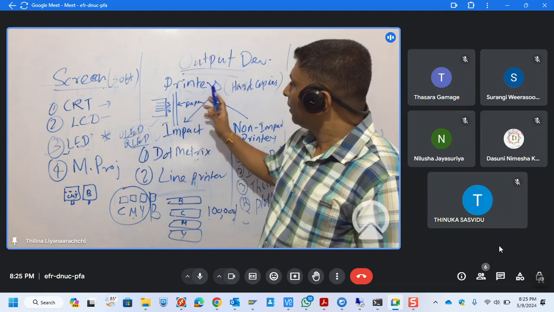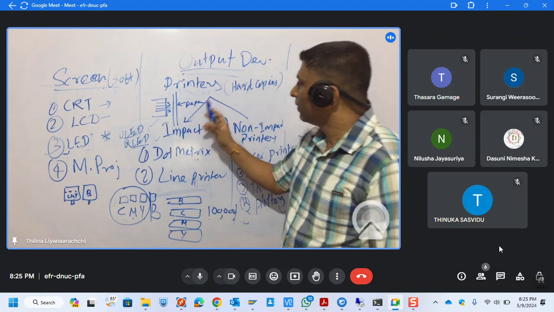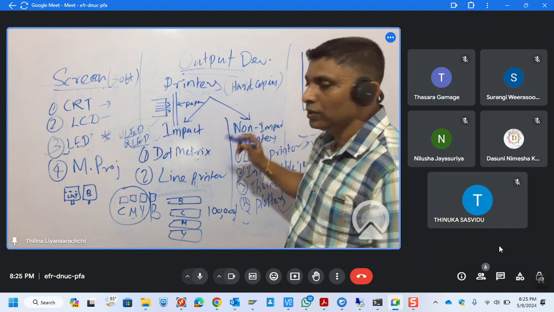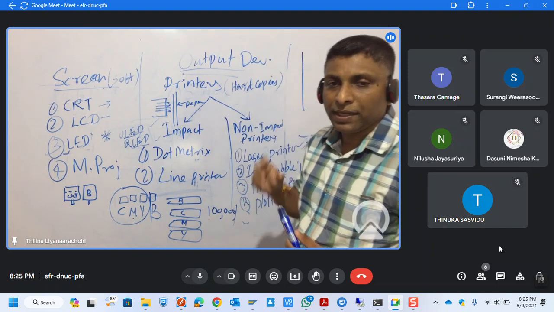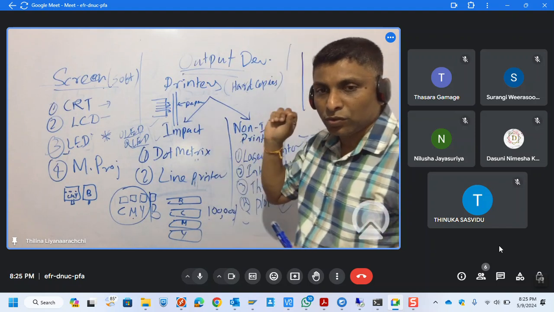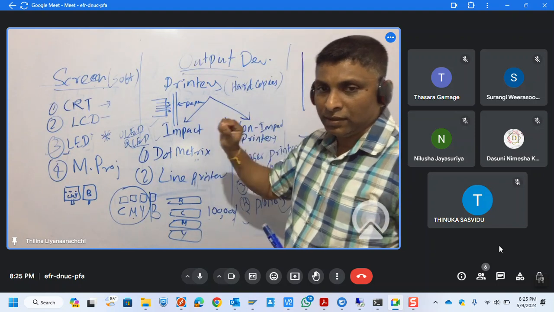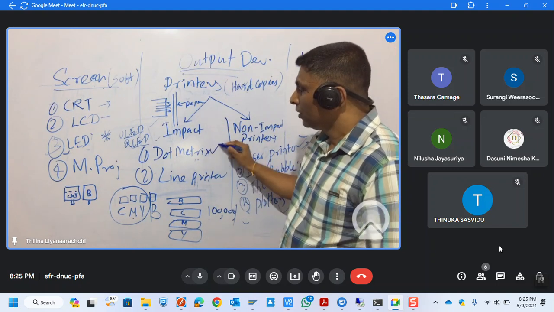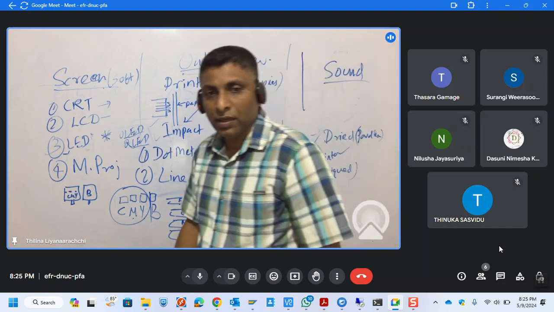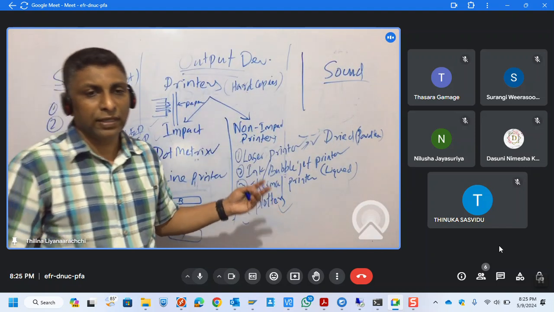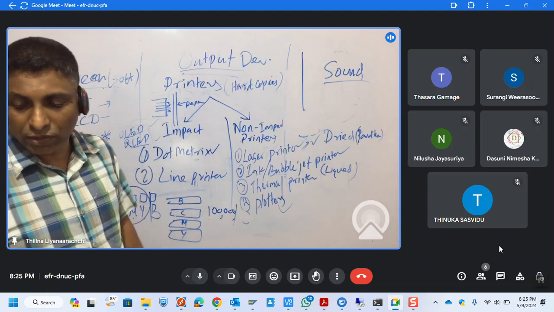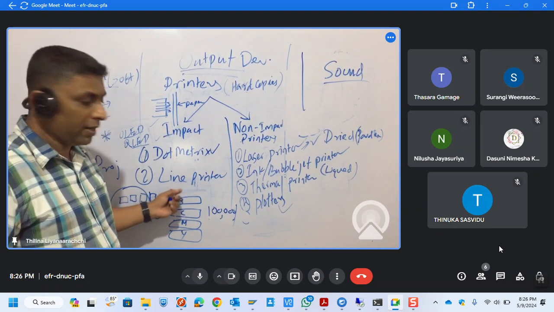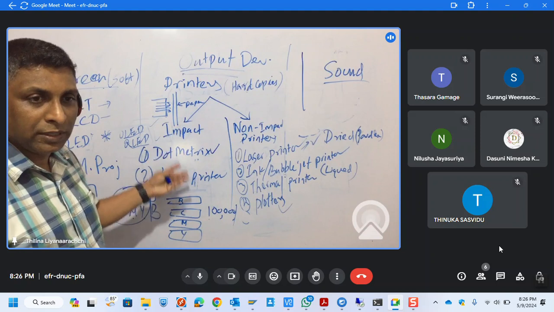And about the printers, basically we have two types of printers. Impact printers, which use a mechanical head that strikes through the ribbon, and it can generate the printouts, right? Dot matrix is the most common. There are other types of printer like DACP, that's also an impact printer, right? It's not in your book. Dot matrix and line printers, those are the impact printers. They use the same technology.